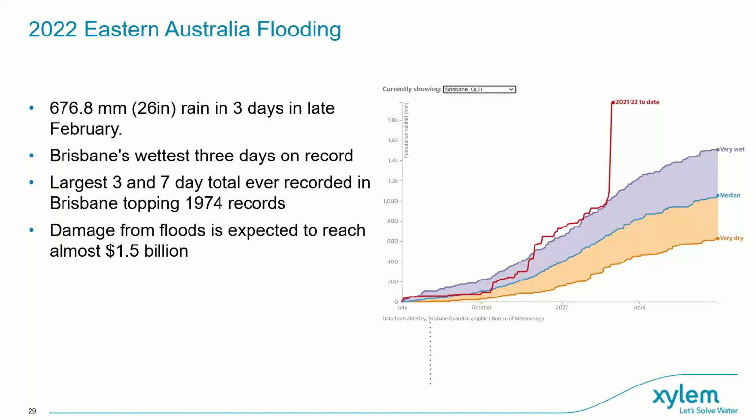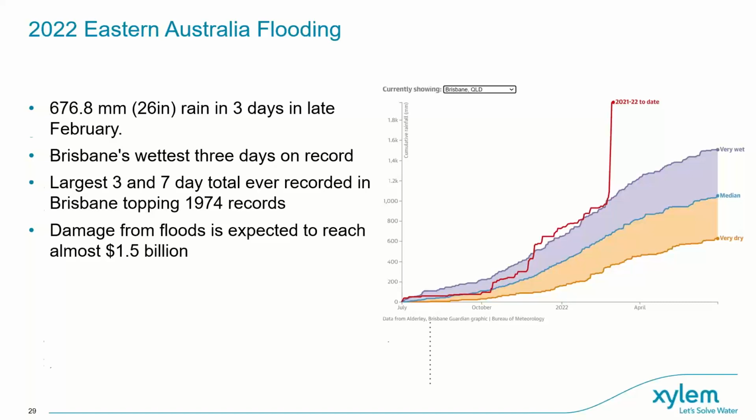I've seen a couple different numbers for that, but this plot on the right is to highlight the intensity of this rainfall event. So the x-axis is the cumulative rainfall, and then the y is the months during the year, and the purple area and the top line is a very wet year. The blue line in the middle is medium, and then the bottom is very dry. And then year to date, you see this plotting. 2021, 2022, year to date is way up above the very wet years based on this event, so early in the season.